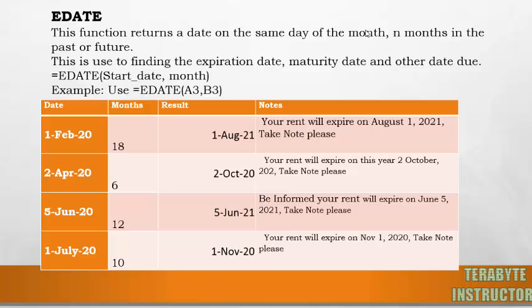This same practical is used for tenancy, the way landlords issue receipts and the likes. You are renting an apartment for a year and 6 months. It's going to be 18 months. So when is the due time for this person to pay the rent? Then you can use that table, or use the EDate function.